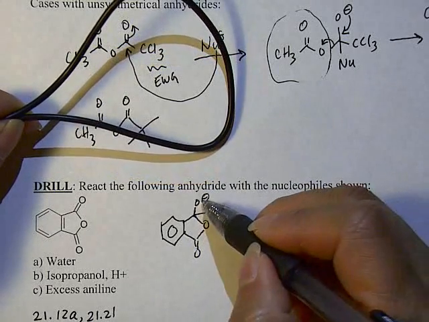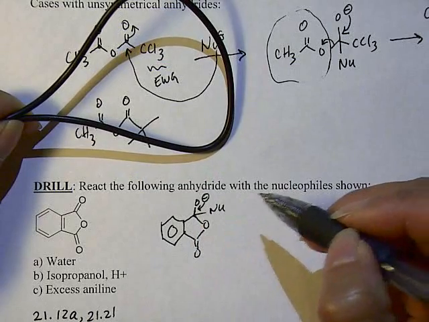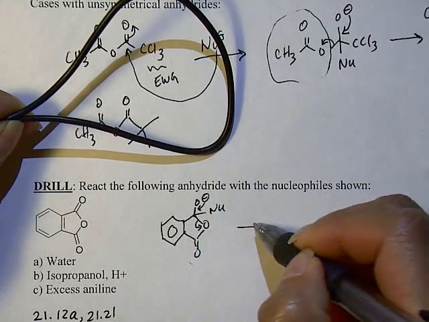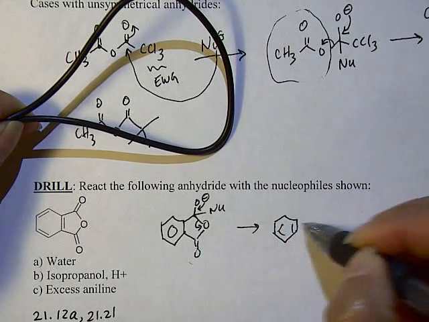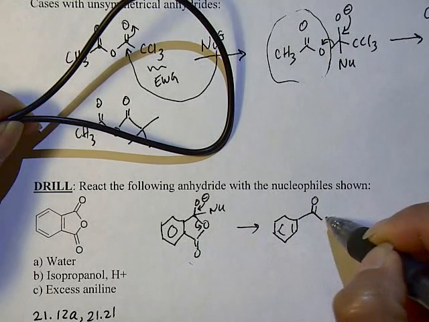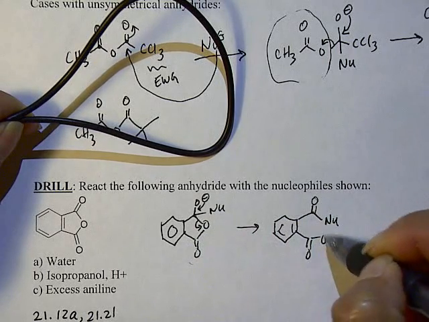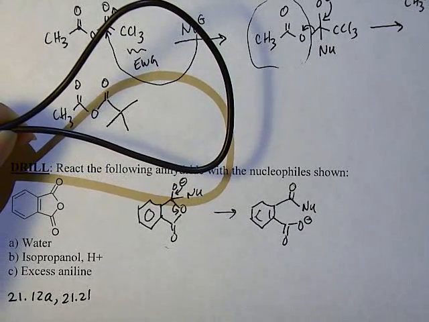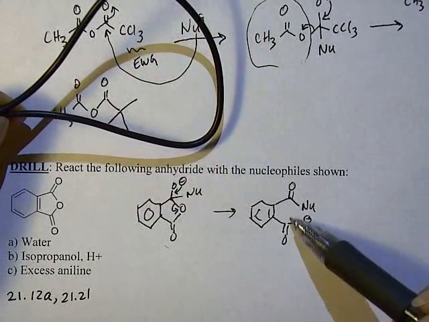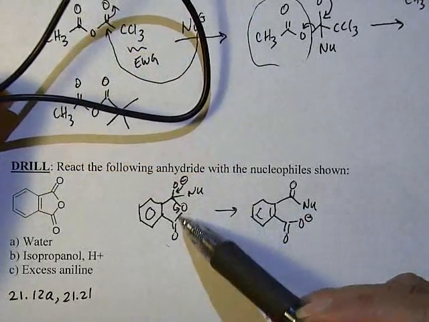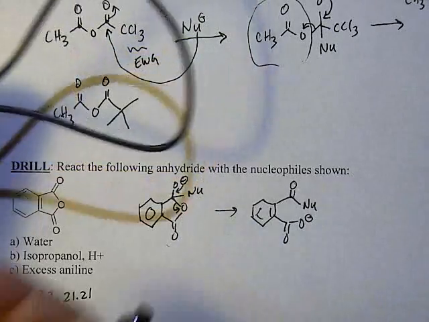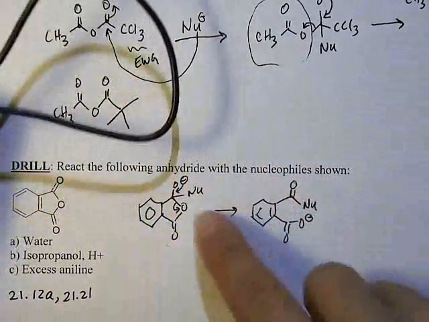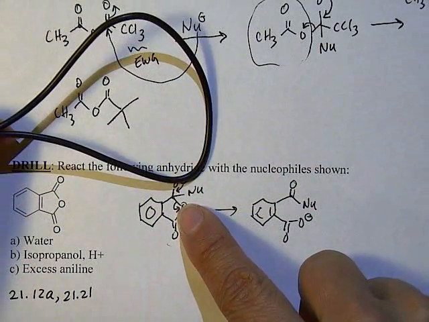this intermediate. It's going to do the same chemistry. O minus is going to come down, and then it's going to kick out this leaving group, correct? So then you're going to have something in which it opens up the ring that the anhydride was part of, because what you're doing is, pretend I have a scissor and I'm cutting it when I do this, when the leaving group leaves.